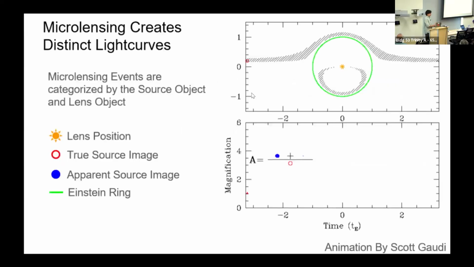As you heard from Natasha, microlensing events occur when a source passes behind the lens. I'm not going to go too much into details because I think Natasha did a great job at that. But something I want to describe more in depth is that we categorize microlensing events based on the source and the lens. So things like binary sources and binary lenses will affect the microlensing shape very differently.